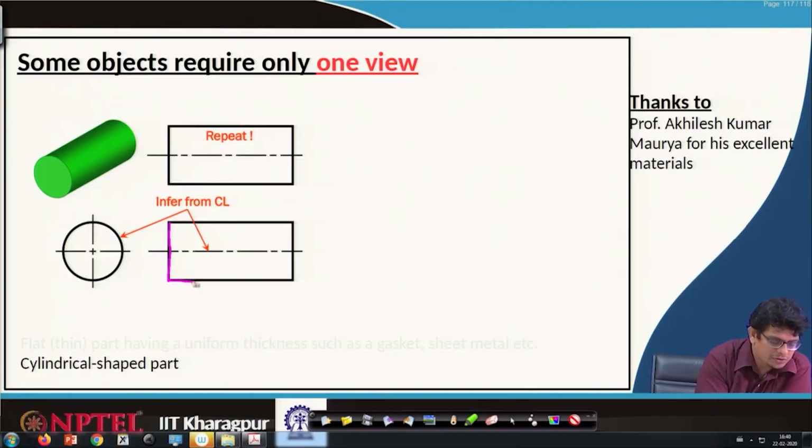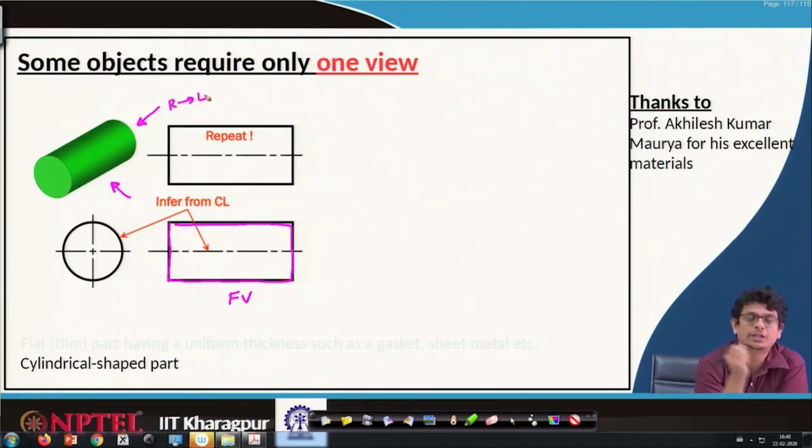If we would like to construct other views also, the easiest way is drawing one of the views, front view let us call, and we would like to visualize this in the first quadrant projection. If that is the case, then the right side to left side let us visualize.